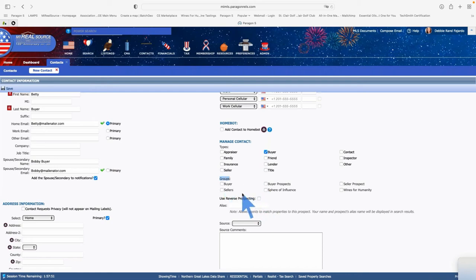And this is usually, they're either a buyer or a buyer prospect, a seller or a seller prospect, or maybe you've got your sphere of influence. And then me, my side hustle is Wines for Humanity. So maybe I can add them to my Wines for Humanity group too. And this would be specifically for emailing. If I wanted to email a group of people in my contacts, this is how I would set up those emails.